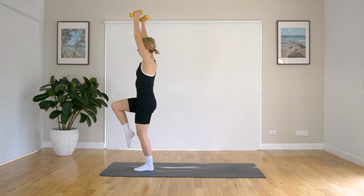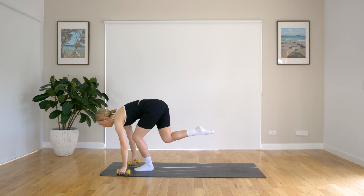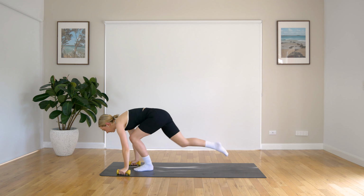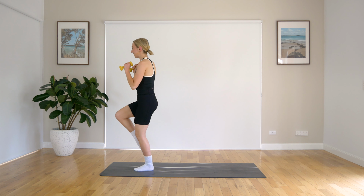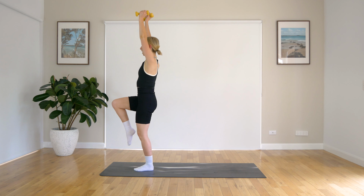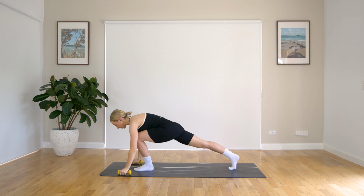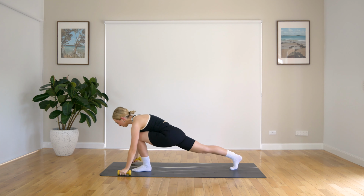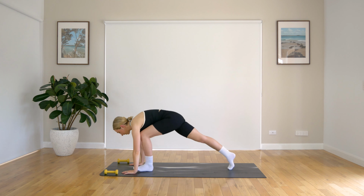I think we have one more here. Good, coming back down. We bring it in, bring it out. Oh, I think I did double there. You guys know what to do by now, and press it up. Beautiful, coming back down here. Coming back into that low lunge. Drop those weights off and come out into that plank here.